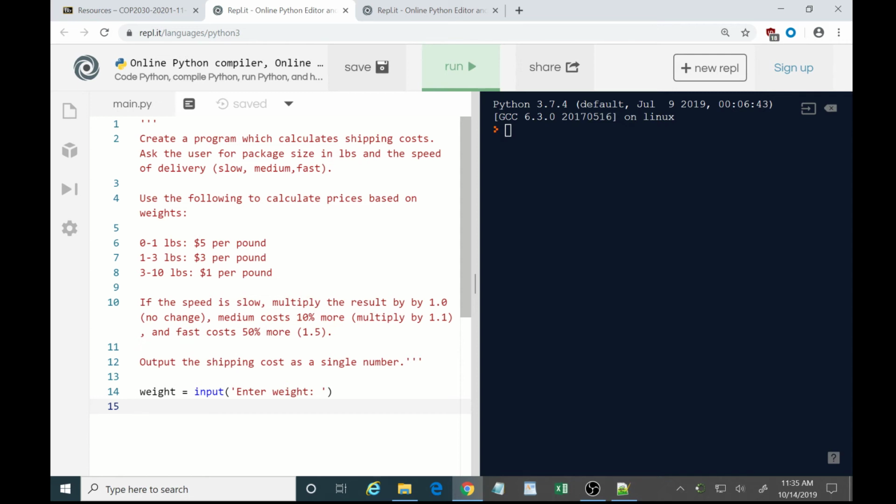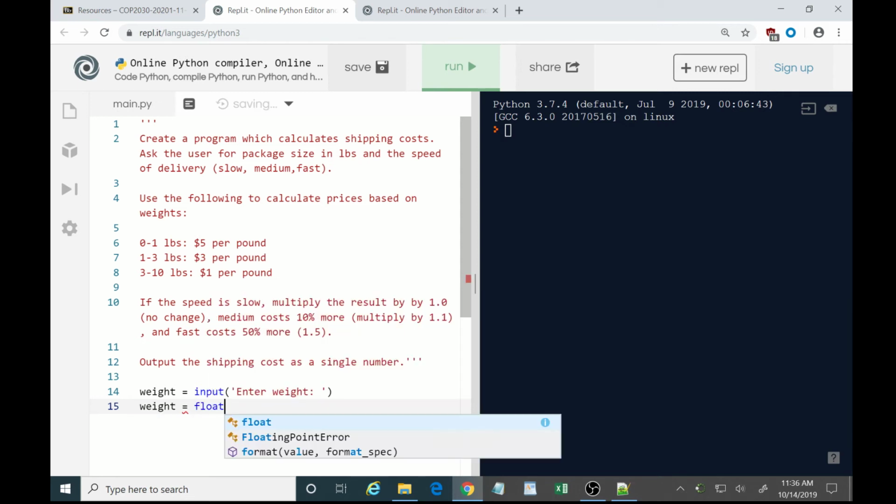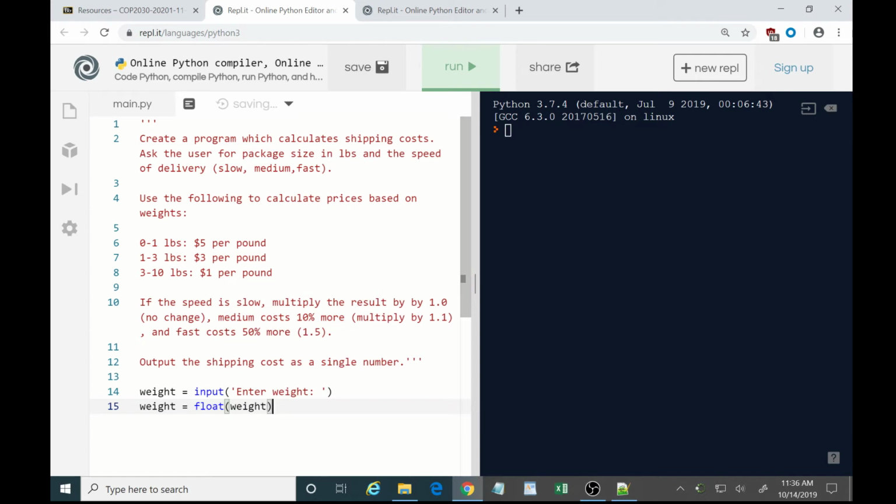But now what data type is the weight right now? There's only 3 choices: int, float, or string. String. What do we probably want it to be instead? Float. Yeah, so we'll say that weight is equal to float of weight.